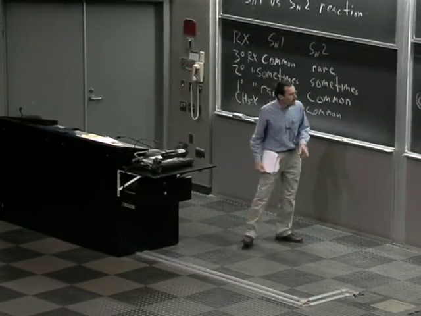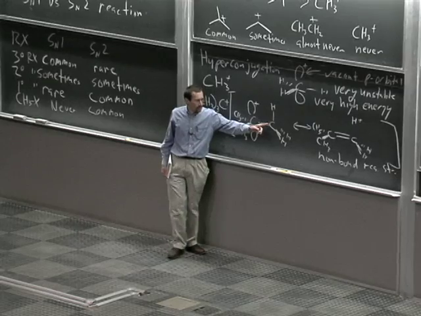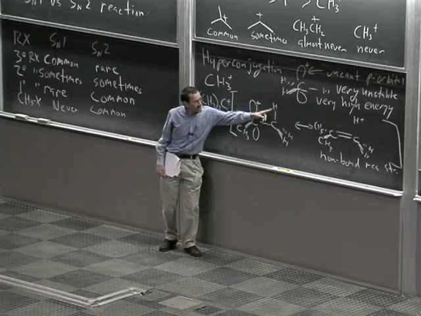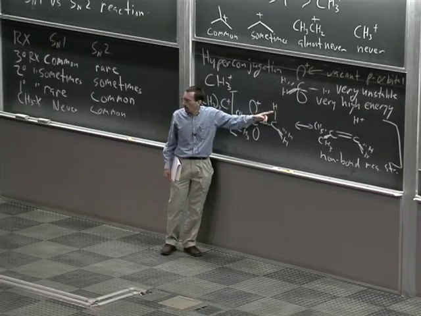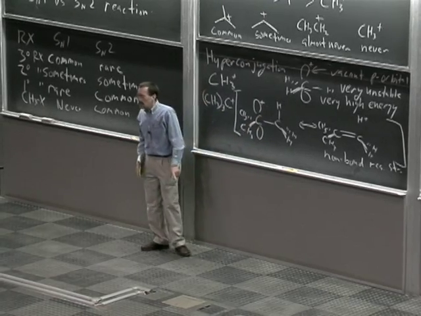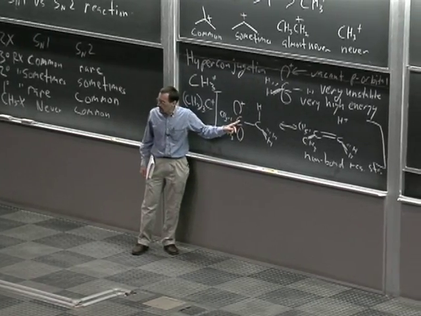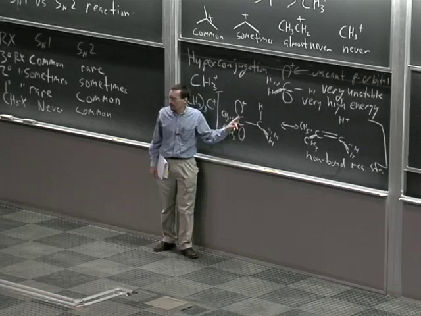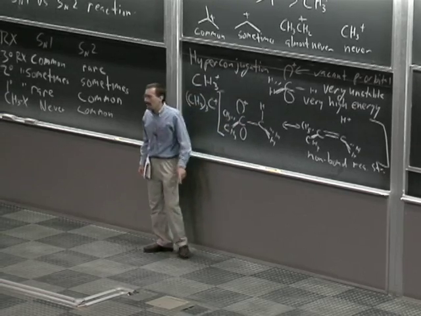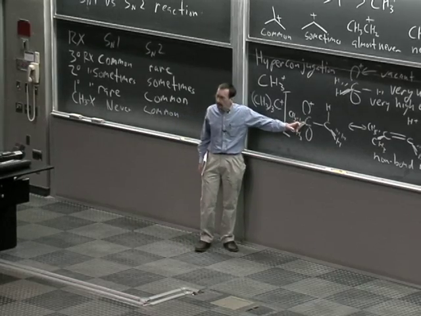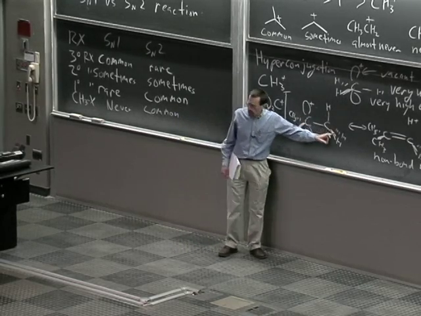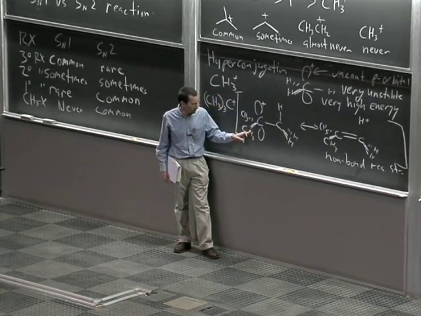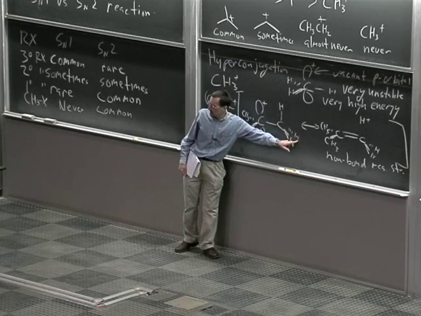What's interesting is that under circumstances where you could form a more stable carbocation at this position, you can actually have the hydrogen migrate over in what's called a 1,2 hydride shift, in which this carbon wants the electron density so much it steals not only the pair of electrons, but ultimately the bond to the hydrogen atom. And that's common if you have, for example, a secondary carbocation here and a tertiary carbon here. Right now we have a primary carbon here. But imagine if we had one methyl group on this carbon, two methyl groups on these carbons.